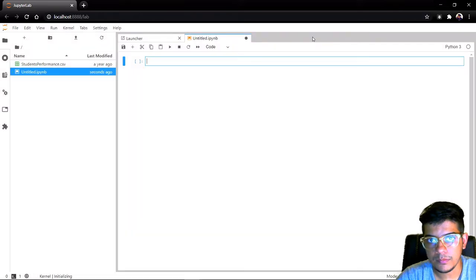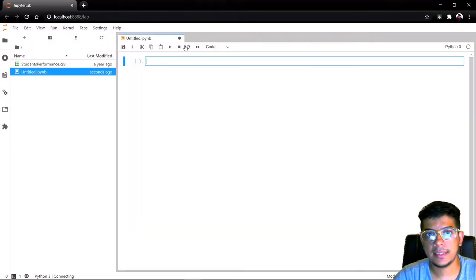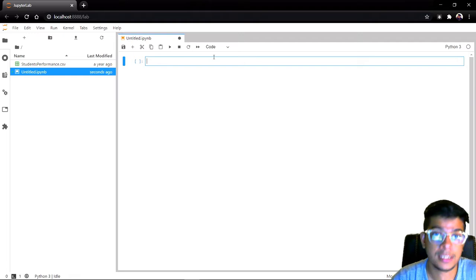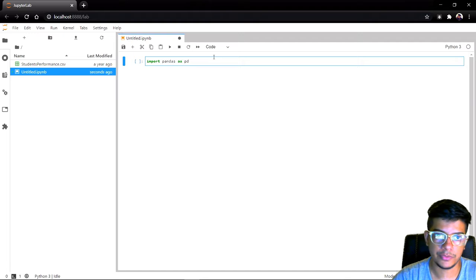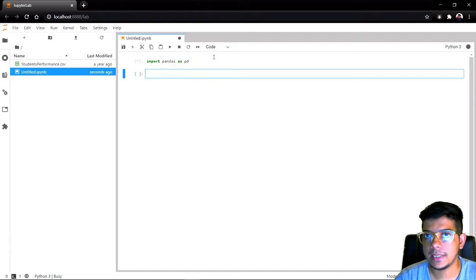Okay. Awesome. So now I'm inside the folder where I have the dataset, the students performance dataset CSV file, in the same folder. So now I can start writing the code, right? Okay, so let me import the library. If I say import pandas, I can assign an alias to the pandas library. Let's call it pd, which is the common convention. So now pd basically means pandas here.